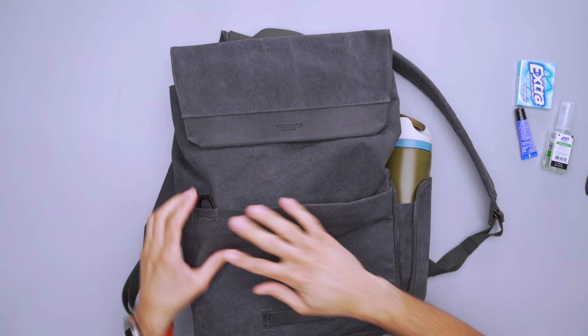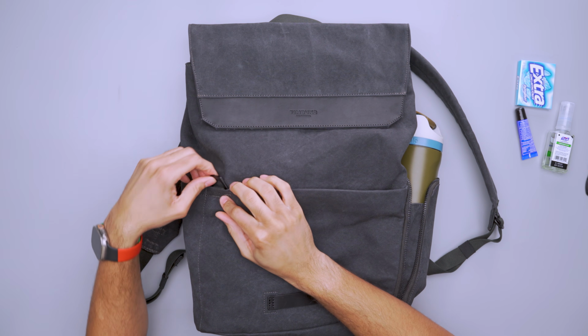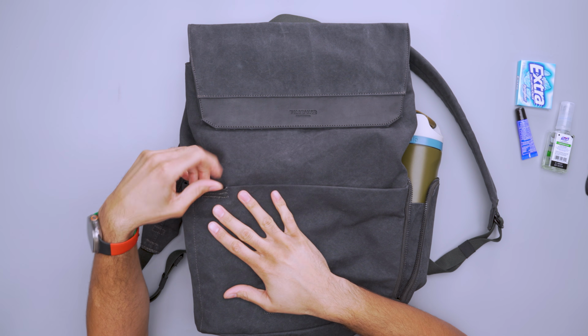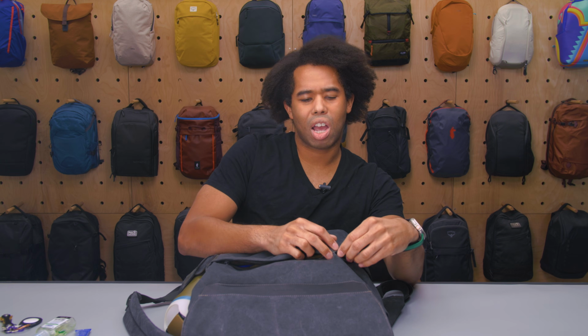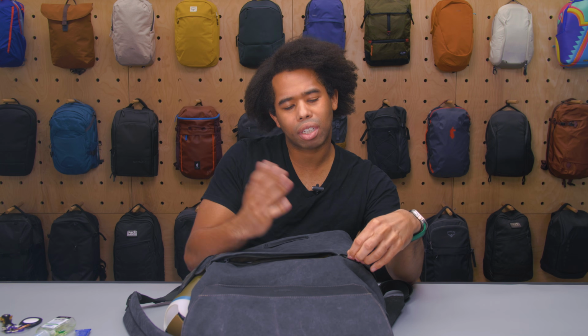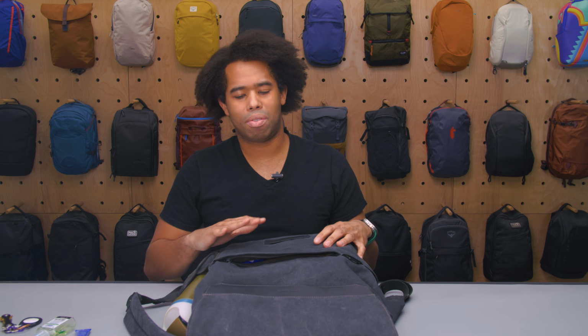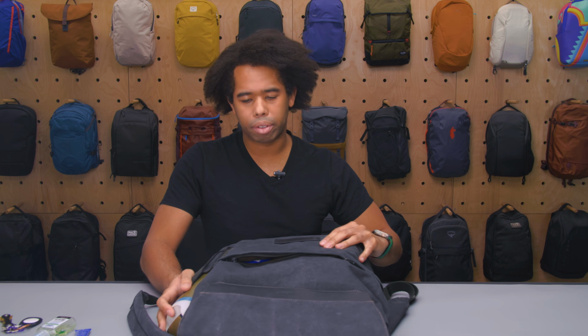And then you can kind of see this, it's like a nice little accent. You can clip things onto it if you so like. I never found myself using this. It kind of is just like a nice aesthetic piece. Didn't really find myself wanting to attach anything on the outside of this bag.